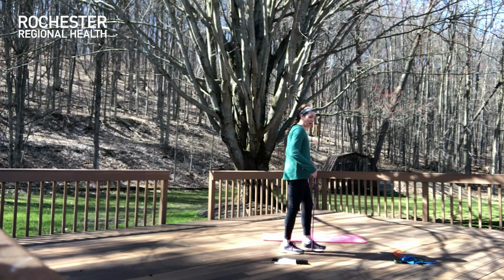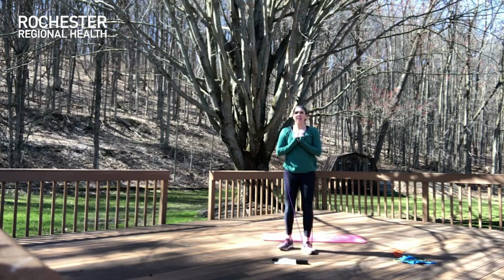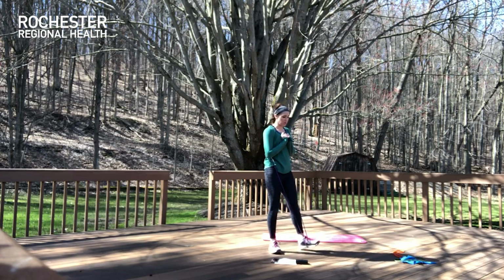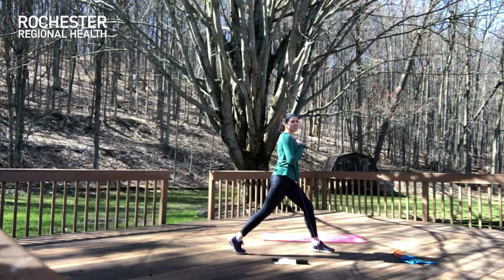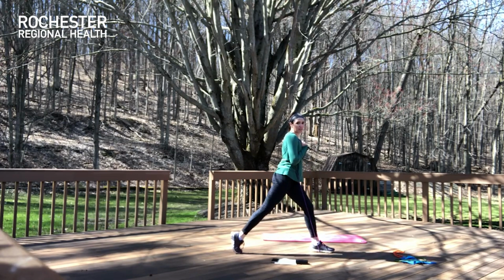So I'm gonna take it on one foot, bring it around my shoulders, okay? And I've got it nice and secure here. It's not gonna roll off, it's not going anywhere. I have this forward foot planted. I'm gonna reach the other leg back. And we're just taking lunges here. It's straight down and straight up. So we're coming down and press up.